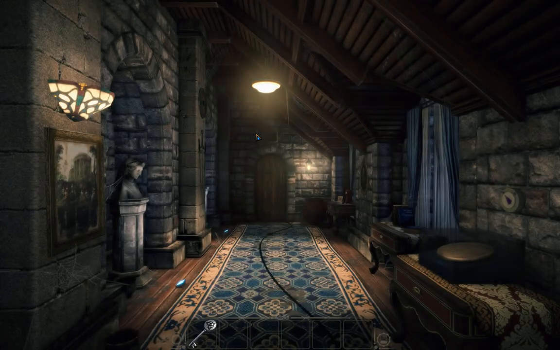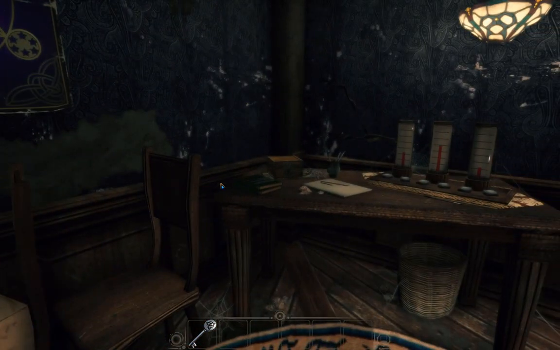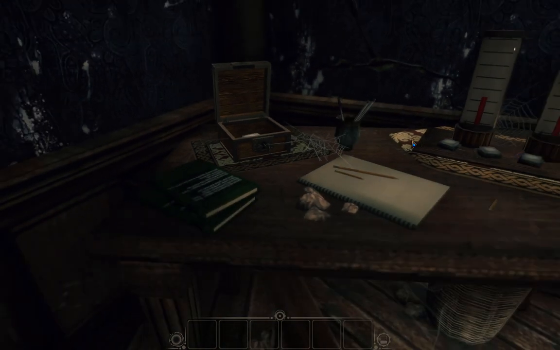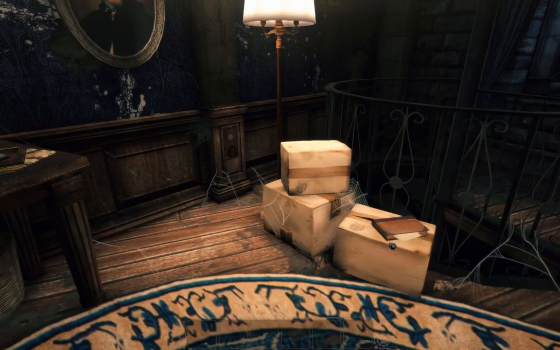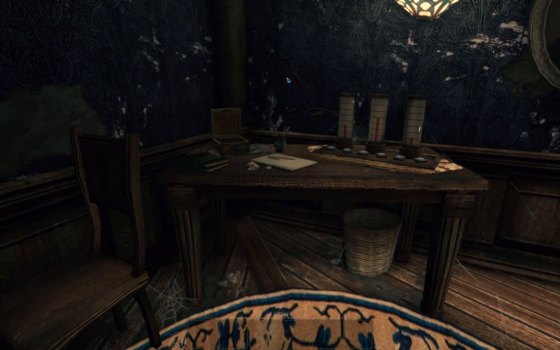Okay, let's go check out this thermometer thing real quick. And at the very least, we have a key for the box. Here. Let's see what this is all about. Oh, probably controls this. Okay, so let's look at these one more time. 1, 2, 3. Let's just assume that it's from left to right. Assume it's 1, 2, 3.